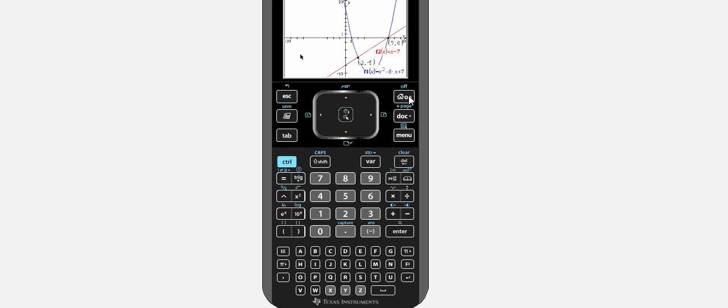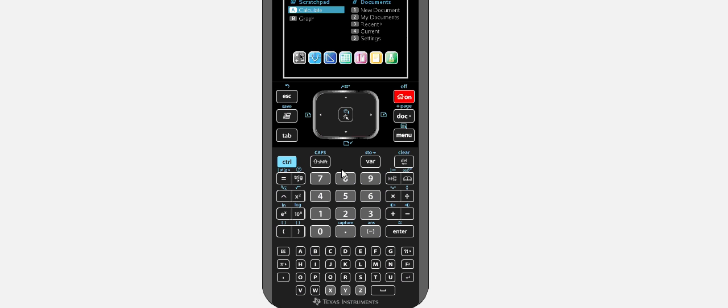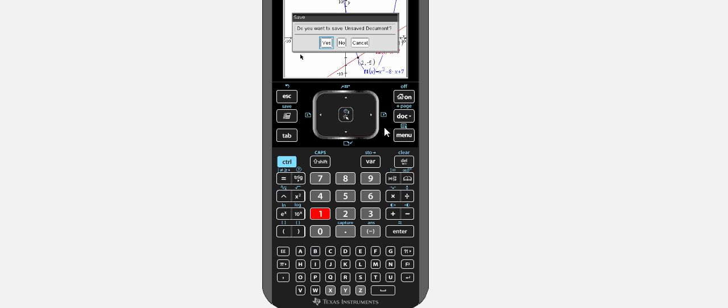I want to start brand new, clean, fresh with a new graph. So I'm going to go ahead and go home. I want to go to a new document. And as beautiful as that first system was, I'm not going to save it. And I want to add a graph. So to input that first function, I'm going to input it exactly the way that I see it on my paper. Again, it's already in the form y equals, so I'm ready to go here.